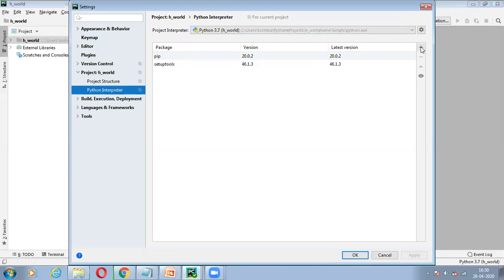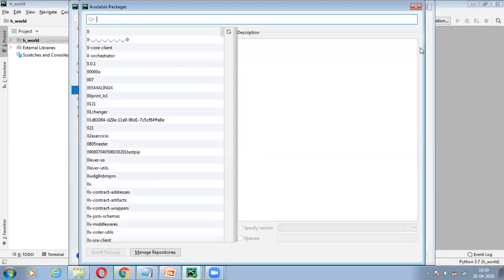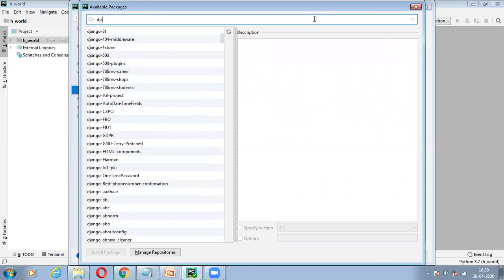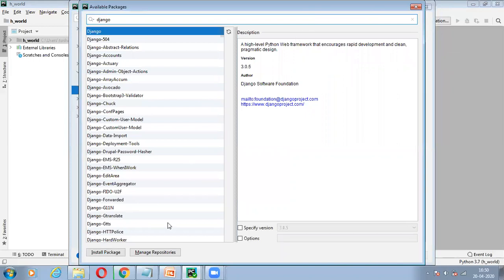I want Django here. So what I do, on the right hand side of this window, there is a button named install. Click on this install, write Django here, and click on install package. Done. Meanwhile, we can see that something is being installed. It is not very visible on the screen, but if you concentrate, in the first link itself you can see the installing. This means the installation process has been initiated.